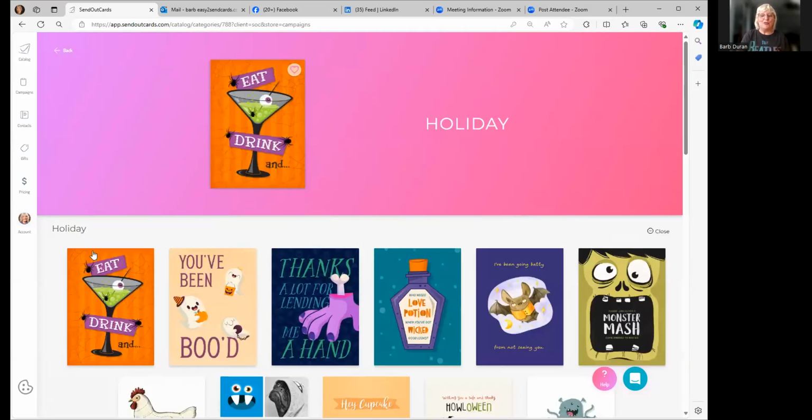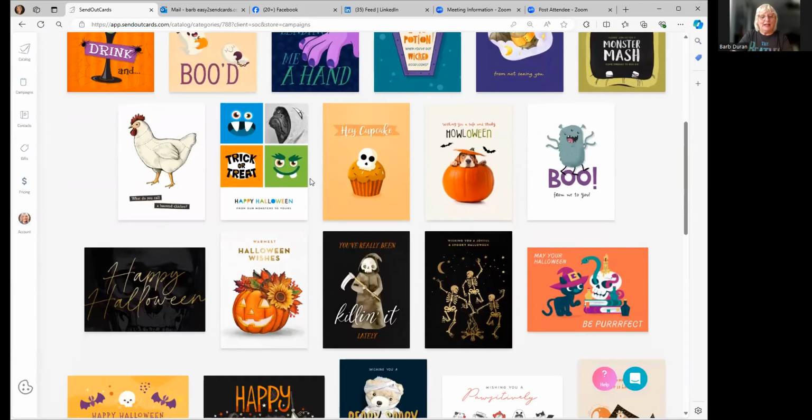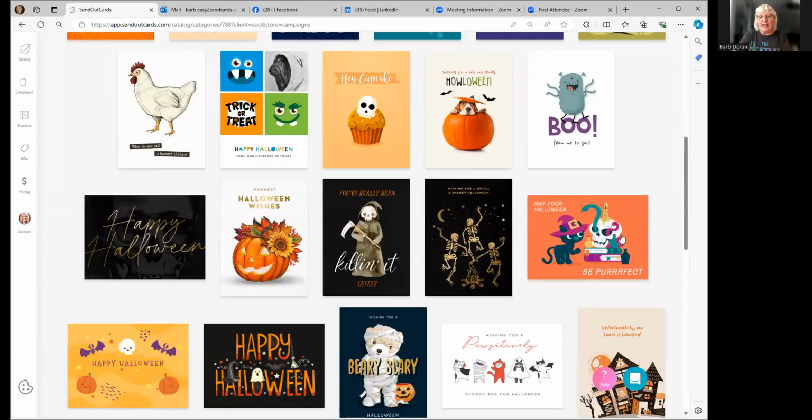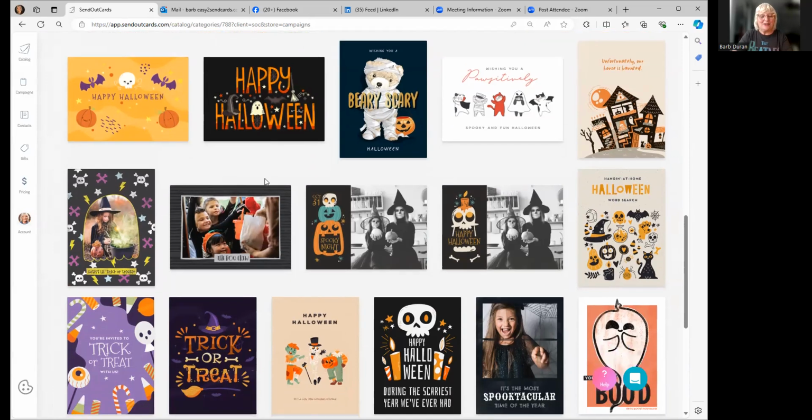What holiday is going to do is give you multiple holidays. You can see here the next holiday usually comes right to the top, which is Halloween. So here's a lot of Halloween cards. And hey, if you want to stand out and be different than everyone else, if you're a business and you want to send Halloween cards, knock yourself out. That would be really fun. You can pick a Halloween card here and send that out instead and be ahead of everybody that sends out Thanksgiving and Christmas cards.